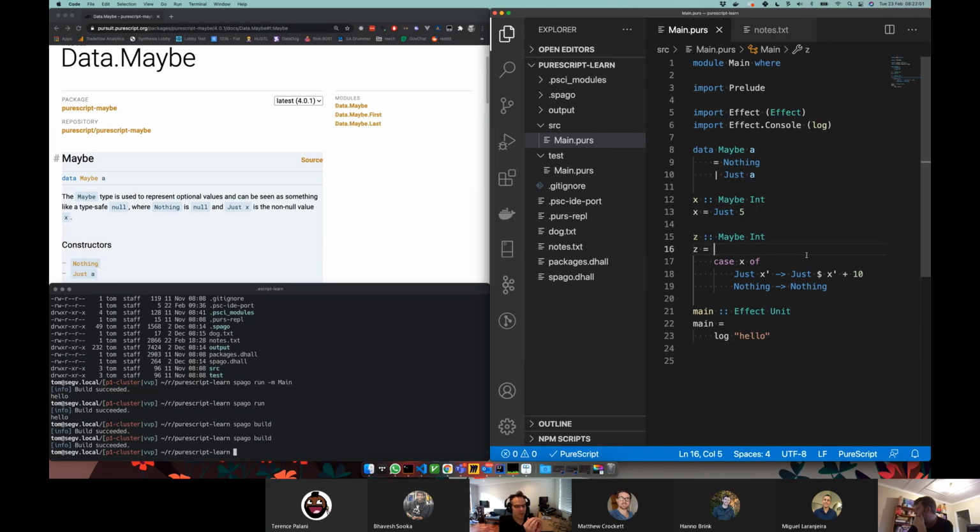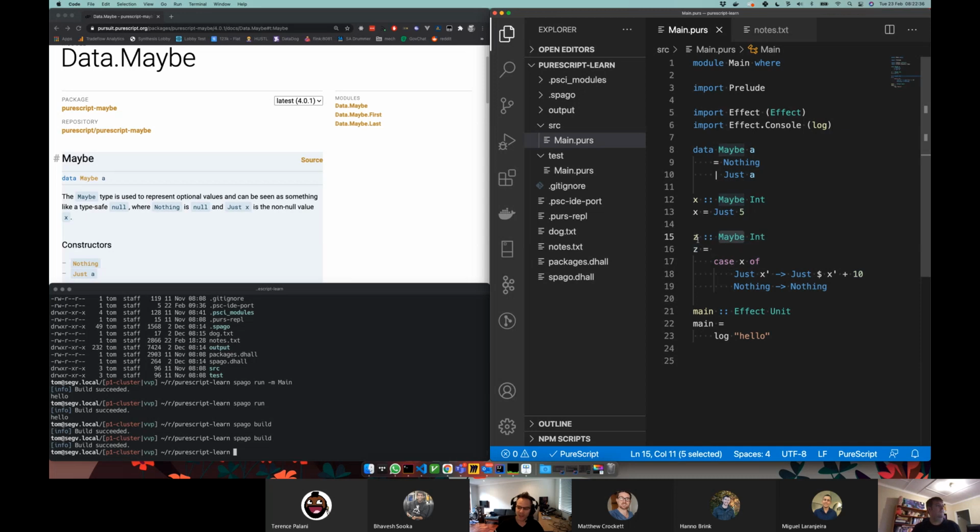In that way, what we're doing is carrying the idea of Maybe through. Otherwise it's lossy, you're throwing away information. If you say, when X is Nothing, I'm going to return naught, you're throwing away the fact that it was Nothing, because naught could also be a valid answer. If you had minus 10 and plus 10, that would also end up as naught, right? So it's kind of lossy. The way to make it not lossy is to carry the Maybe. You know what I mean?